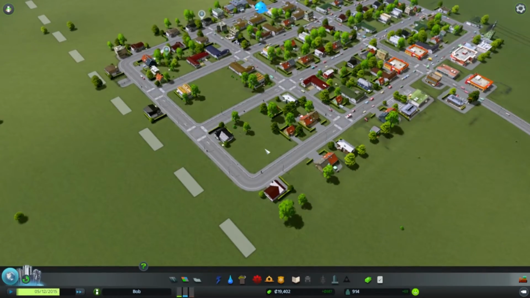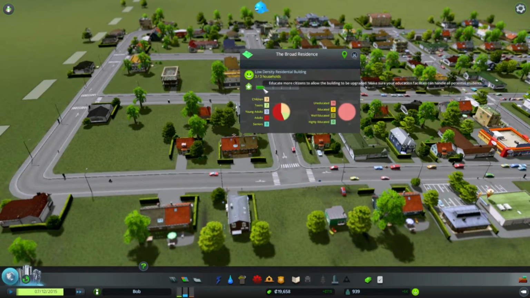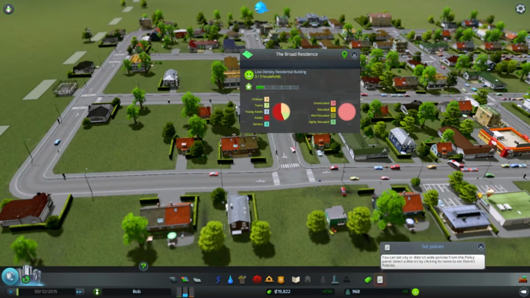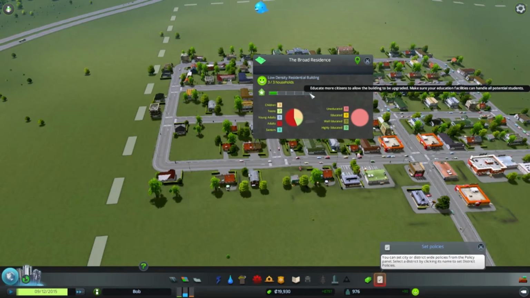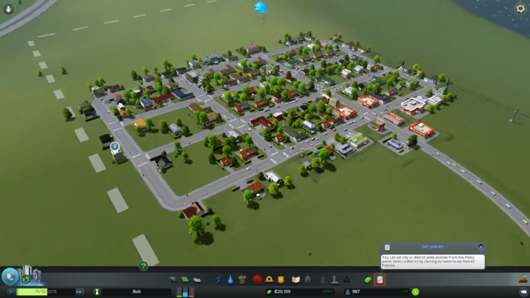Because it increases land value. So people will moan and complain, oh, where's me park? Oh, where's me services? Just put them down and they'll immediately start upgrading. The upgrading system is this part here, so if I've clicked on here, the Broad Residence. They've got 5 different stages of upgrading. And as soon as it gets there, it can't get any higher, because these are low density buildings, so these won't become tower blocks or anything like that.